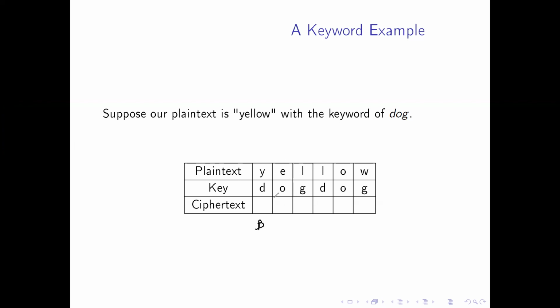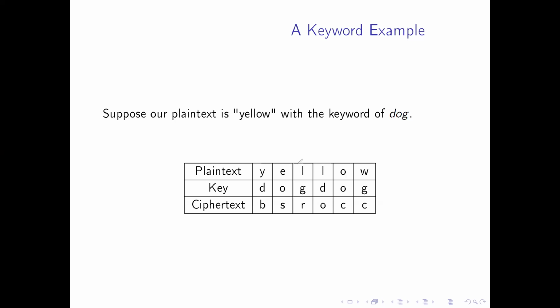Then we come to E, and we ask, where's the letter O? And we shift it that many spots. So O is really just the amount of shifting I have to do. This first L will be shifted G spots. The second L will be shifted D spots. And this is where it's interesting, because if I actually do all that, boom, I get this. It's quite easy to then see that we have something that is very different.